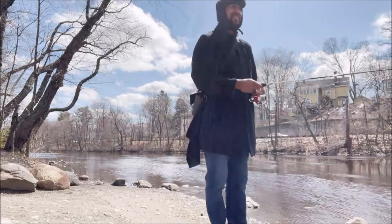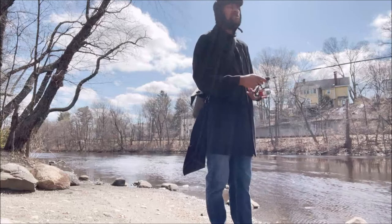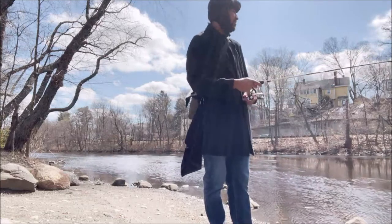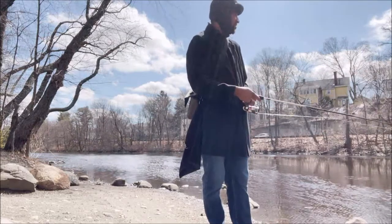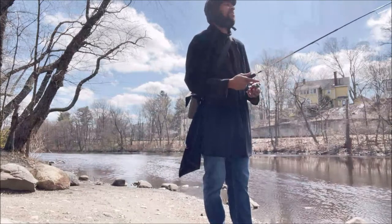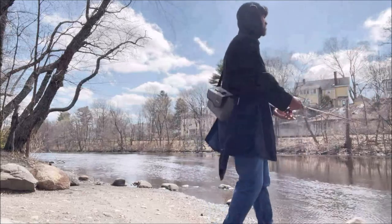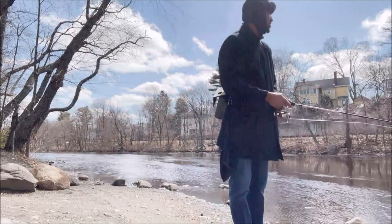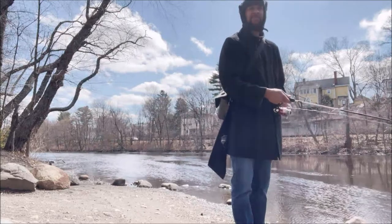If you're wondering, this is a sinking floor, so you can let it drag the bottom and stuff as long as you're sure you're not going to be able to get it out. It's not cheap either, but play your cards right, you get them real cheap. I actually bought 3 of these. You never know when you need more. Well, it's 3/4 ounce, so it's going to go pretty far, especially on this light line rig.